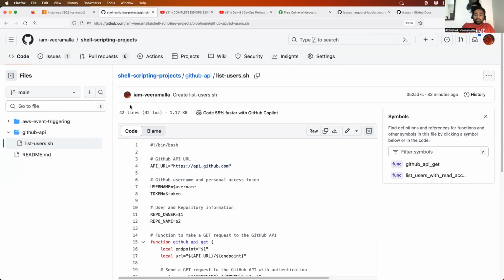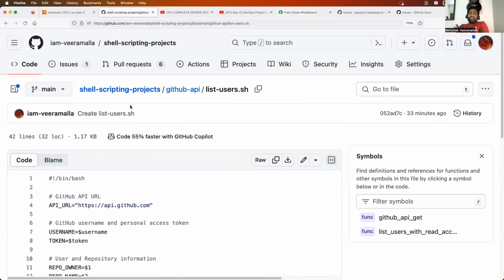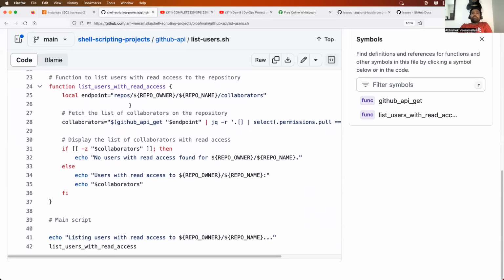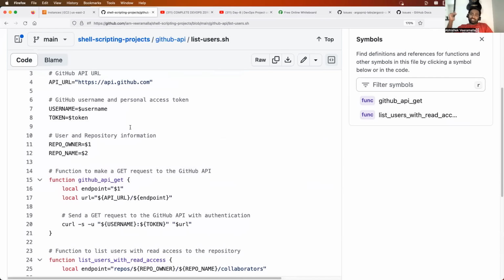Okay, so this particular script is available. I'll share the script in the description. Everything is written in a very detailed way, but I will walk you through the script, and I'll execute the script, and I'm also going to show you how to improve this script. So please watch it till the end, because we will not just see how to execute the script, but I am also going to show you some improvements, and I'll walk you through the entire script so that you will understand how DevOps engineers write shell scripts for real-time use cases.